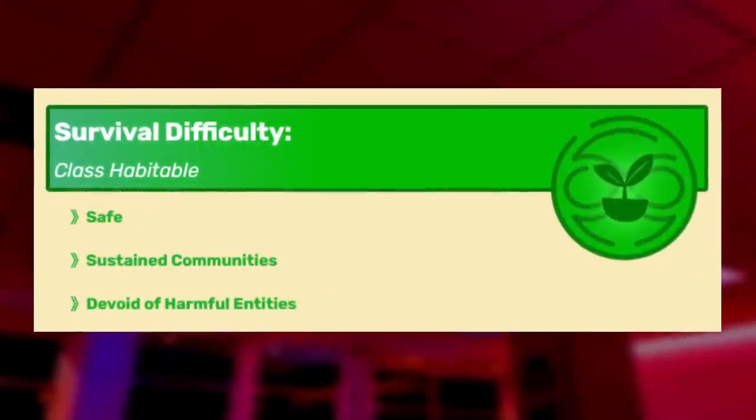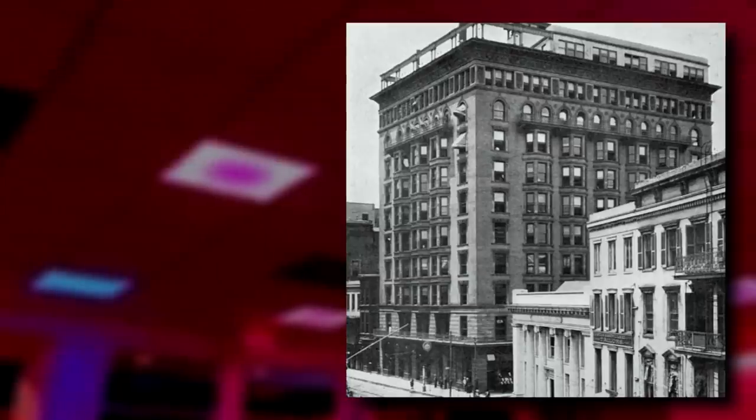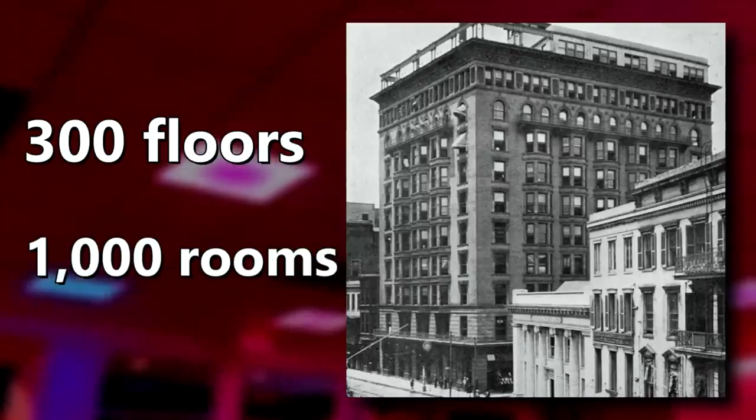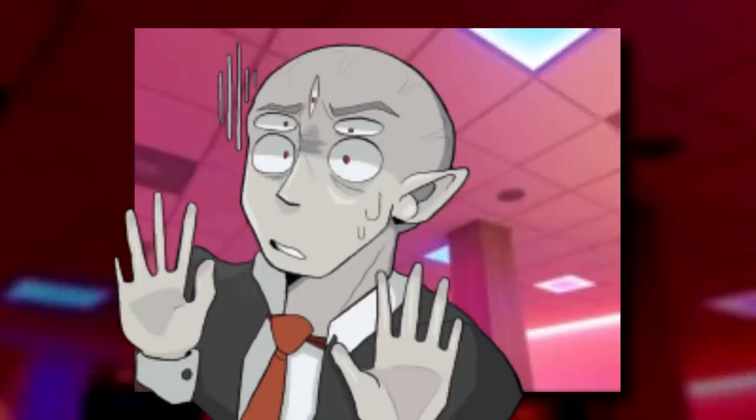The Promised Land is classified as a Class 0 and is extremely safe and secure, and it actually used to be considered a level only in Legends or Tales because no one actually knew if it existed or not. But now it's been pretty much explored extensively, so most of the level is documented. The level itself is a huge building with exactly 300 floors and around 1,000 rooms that are spread throughout. And each floor has these pink glowing lights in the ceilings, which would drive me crazy to be honest, but whatever. These lights have been known to randomly turn on or off, so just be aware of that.